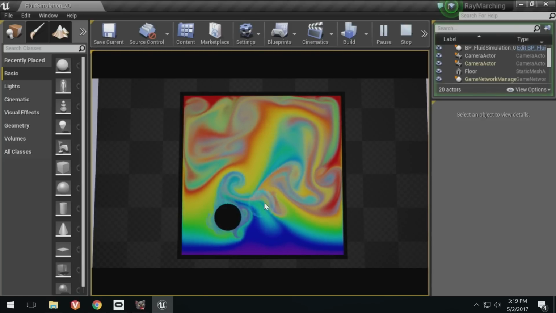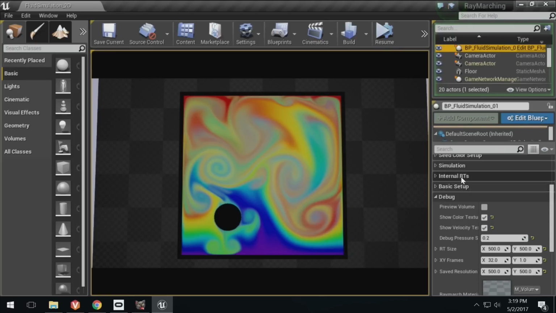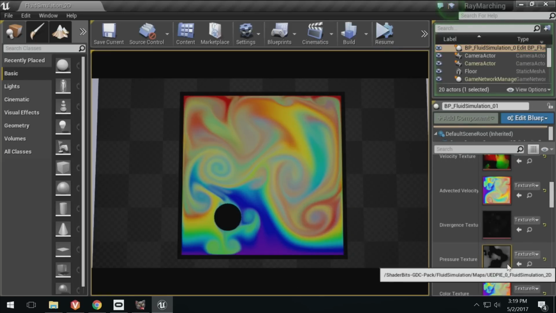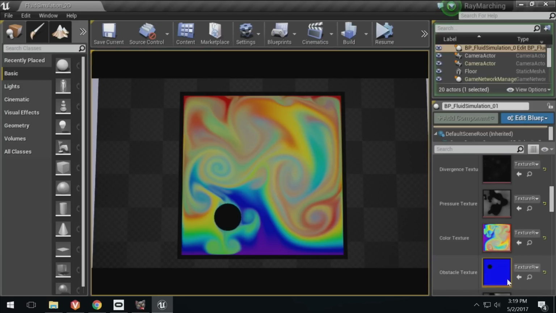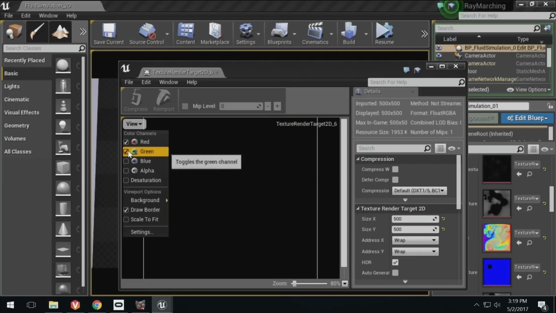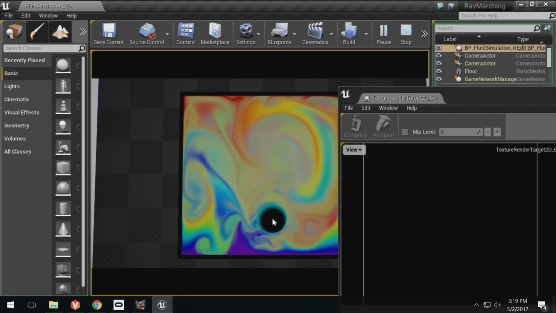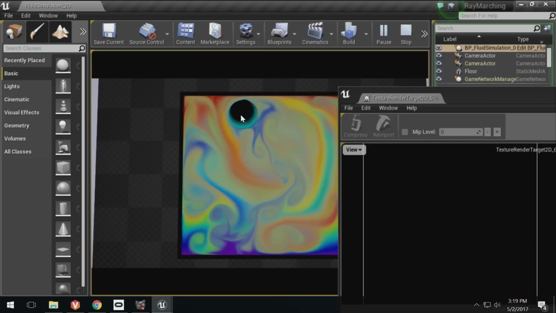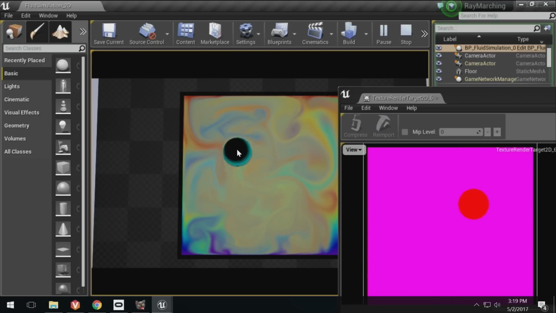That's basically using a texture, which, if I pause this and click my sim, I can go down to render targets and look at stuff. The obstacle texture is the texture for that thing I'm dragging around. I have the edge boundaries in black as well as the ball in black. And then red and green, if I continue to play the simulation while looking at this, you can see I actually write the velocity to the whole texture. But it only reads it where that blue channel is black, so it's probably better to show it like that. So it's using that to build up pressure waves.